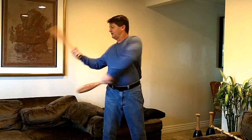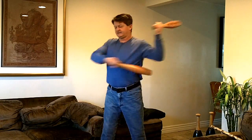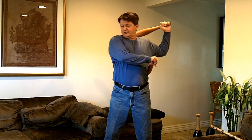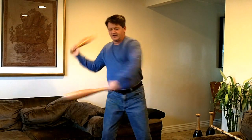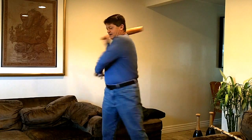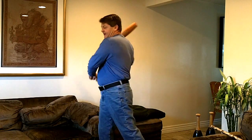You can do it like an airplane propeller in front of your face. You can do it more at a 45-degree angle, like I'm showing you here. But this is the motion. I'm turning my waist and then moving the club. And then I'll put it together. But I'm really asking the hips to move, making the hips move, getting the hips to move first before I actually bring the club into play.